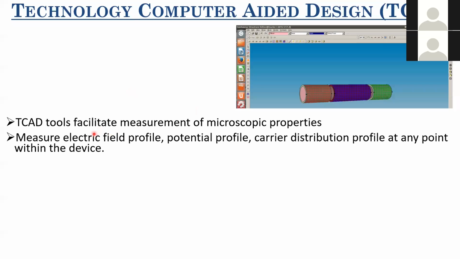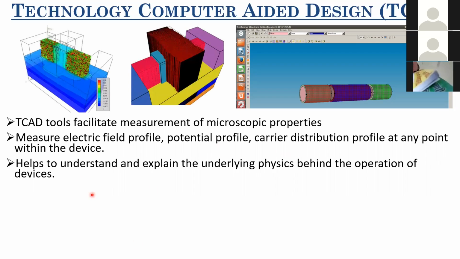What are those? As I previously mentioned, you can measure the electric field profile across a device. You can measure the potential profile. You can measure the carrier distribution profile at any point within the device, and so on. That is what you can do with the help of these TCAD tools. Now, TCAD also helps to understand and explain the underlying physics.